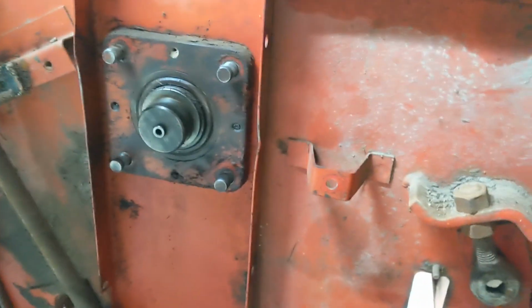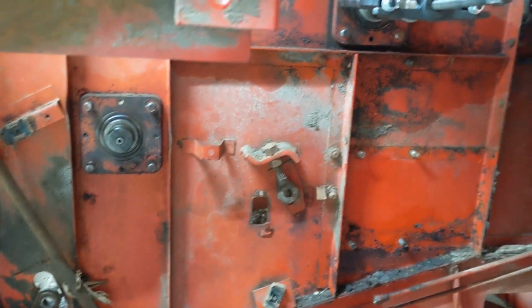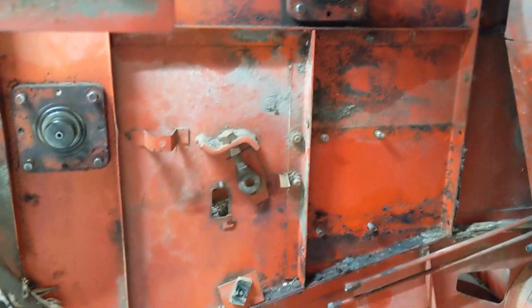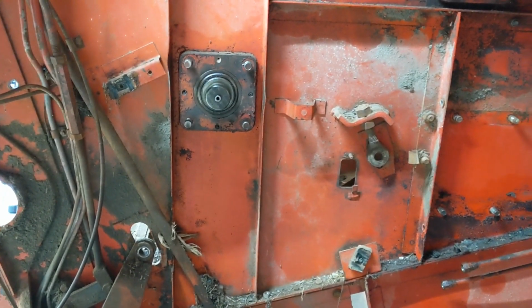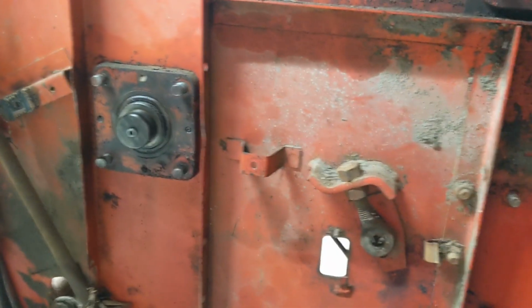Not going to do it on camera: blow the bearings, get this stuff pulled off, and get ready to take out the two shafts. So that is where I'm at. I'm going to take you guys along, but I'm not going to film. You've seen it all on the last video of me removing these bearings. We're just going to have to do the same. It's going to be good practice for when we get over there on the nice unit.